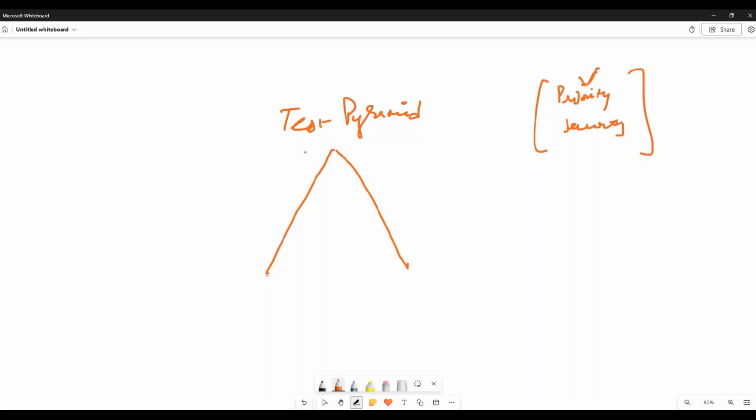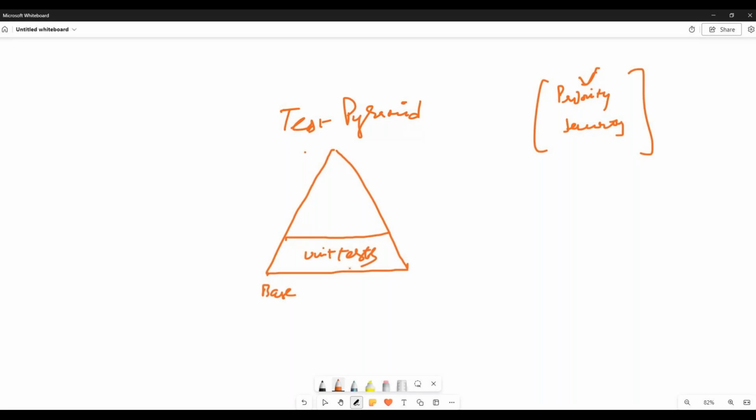It looks like a triangle, right? Where here it would be narrow and down it would be broad. This has a base. Base is this side, right?